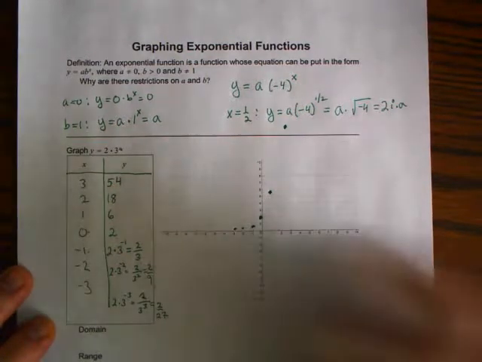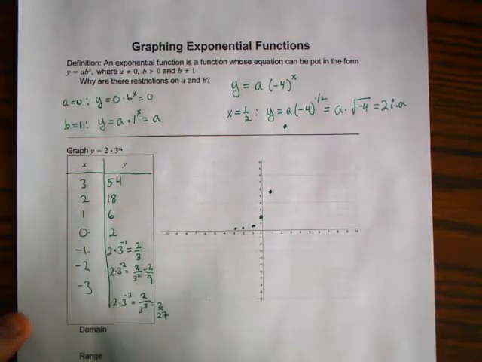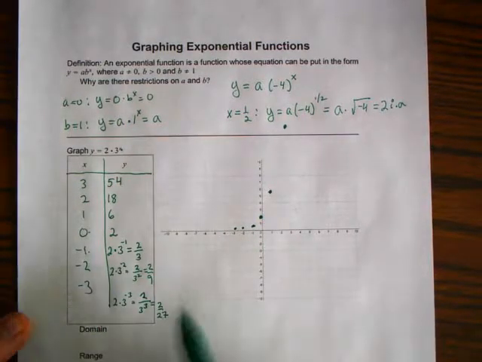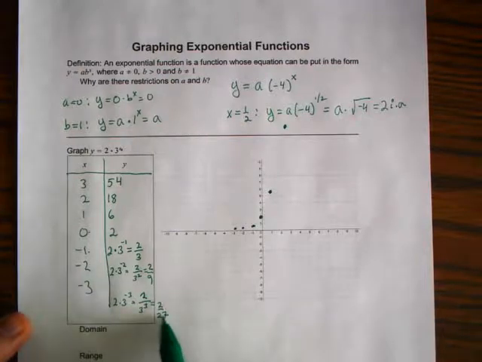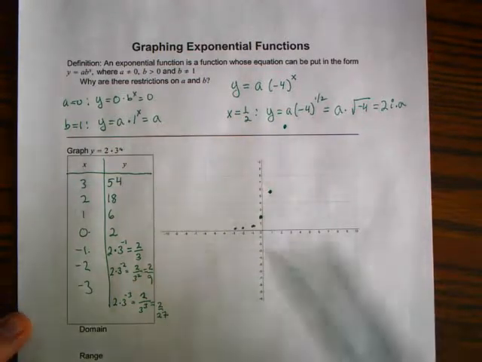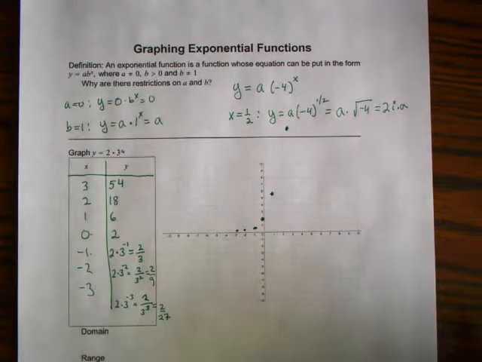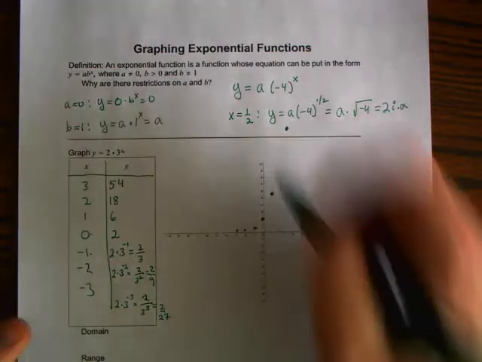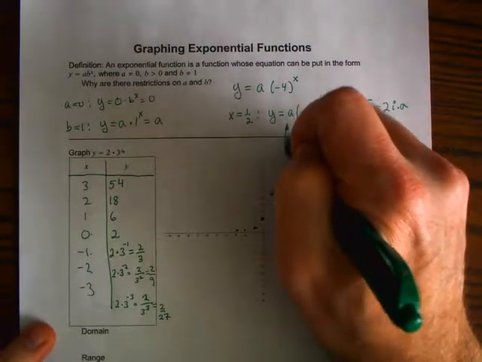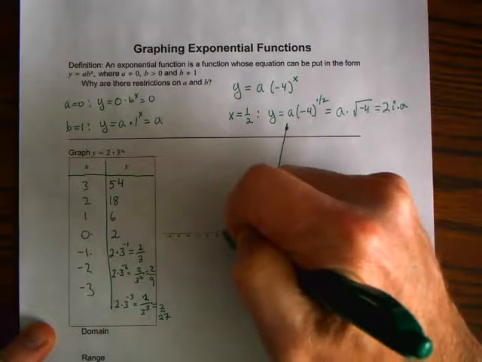So notice what's happening going in this direction. If I were to plug in -4, -5, -6, the denominator of my fraction would keep getting bigger. The top's always going to be the number 2. The bottom would keep getting bigger and bigger. When I take 2 and divide it by a bigger and bigger number, my fractions are going to get smaller and smaller. They're going to get really, really close to 0, but they're never going to hit 0. My graph ends up looking something like this.